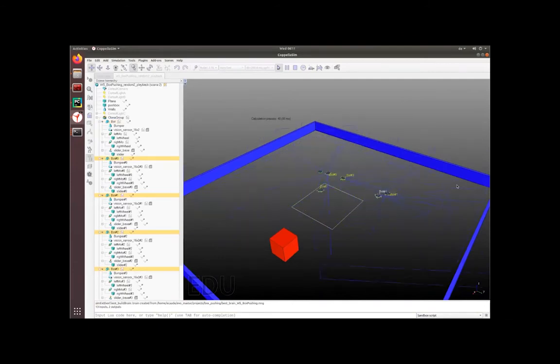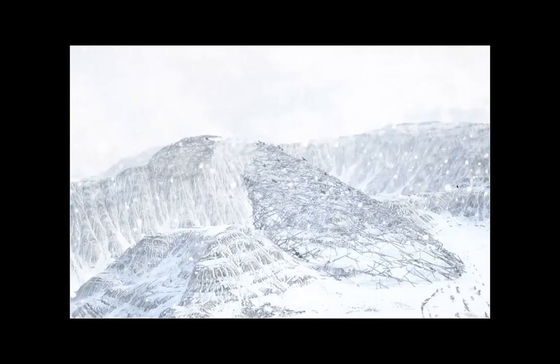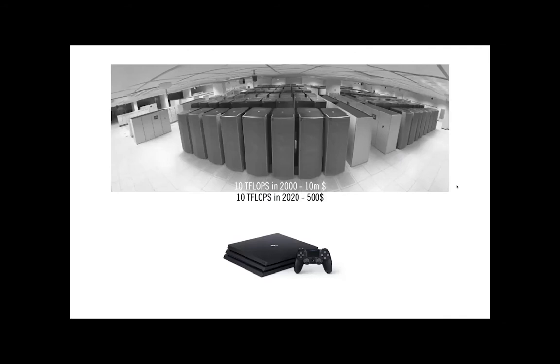They tend to create formations like this, and in this case, the fitness function was defined as the total distance that this red cube has traveled, and the robots to achieve this task only have a very primitive 4-pixel vision sensor. So it's still quite far away from these kind of scenarios, but keep in mind that 20 years ago, what you see on top was $10 million for the same computational power that now you have. There is no picture yet, I think, with the PlayStation 5, but the PlayStation 5 was supposed to have something like 10 teraflops.